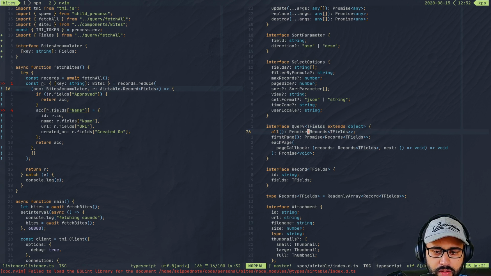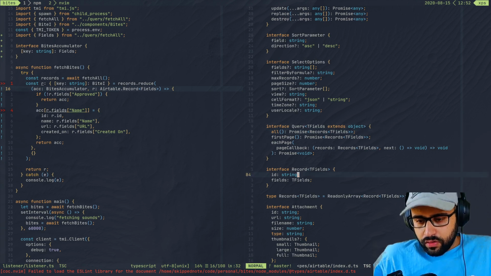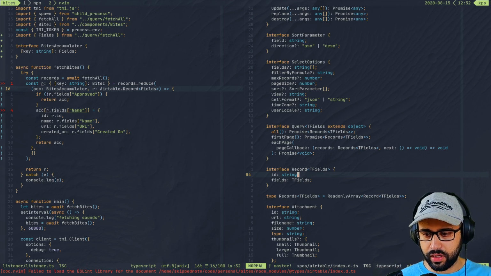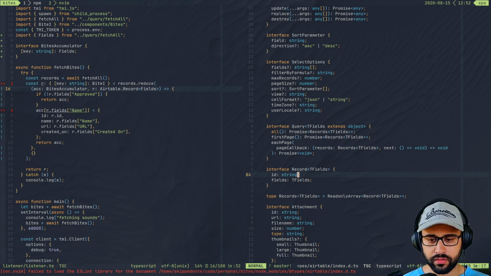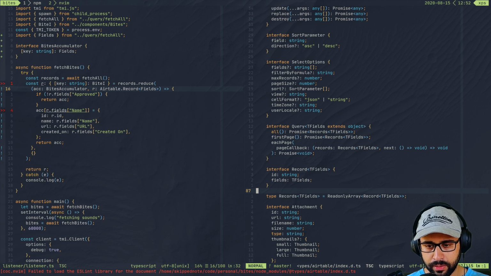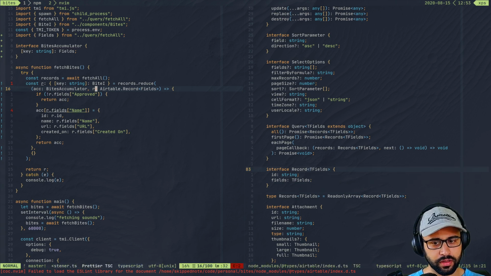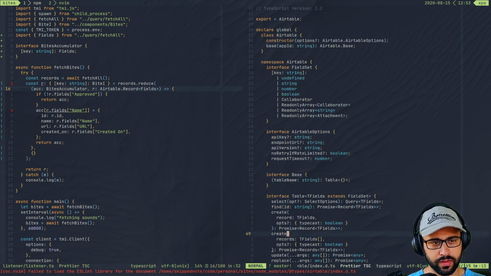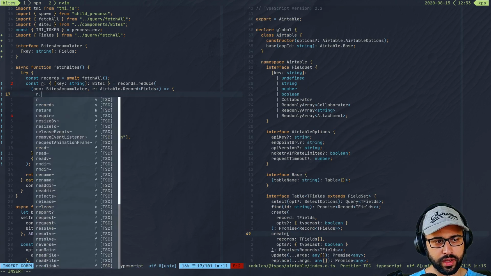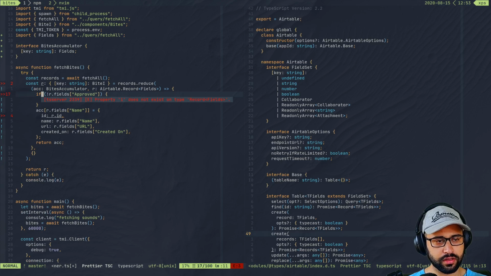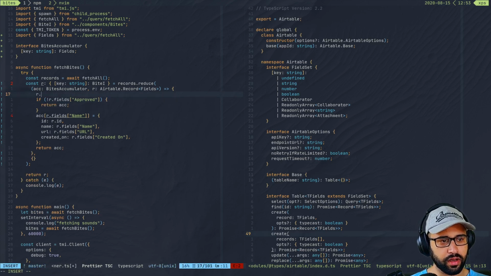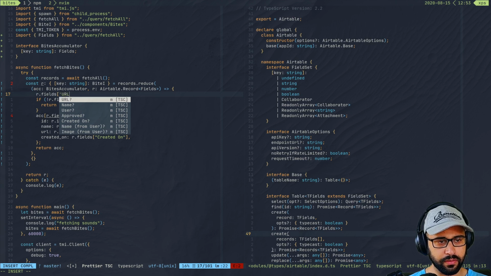What does T fields look like? A record of T fields is a read only array of record of T fields. Okay, that is just a type, right? Yeah, so I think this is fine, because R would have an ID, and then R also has fields, and within that fields we have name.